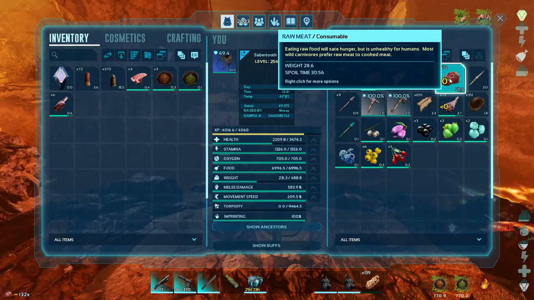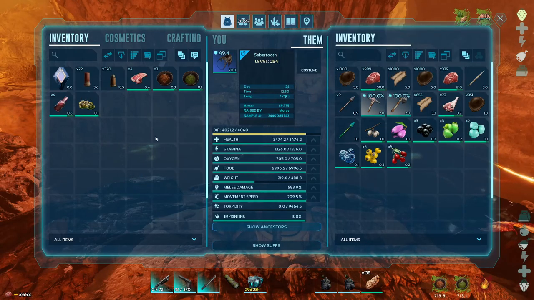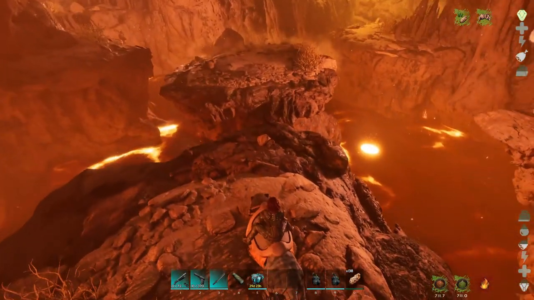Okay, so we're just sitting back right here, not moving. We're just kind of force-feeding him meat to regain all that health that we have lost. And honestly, we are gonna be good. I kind of just started freaking out there a bit because of that. But we're fine. We're 100% fine. I think I'm going to just finish off, get him max health, and then we'll continue. Okay, and we are max health. Perfect. Now we continue.